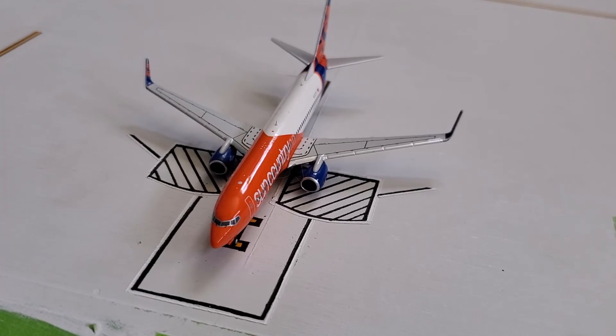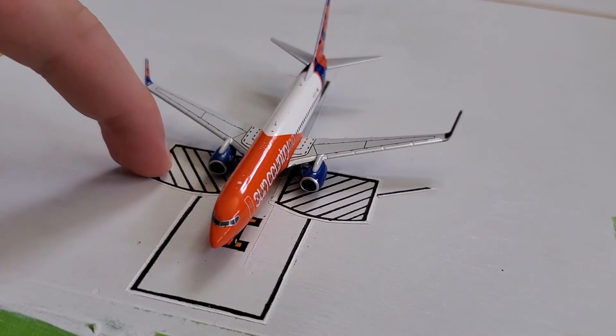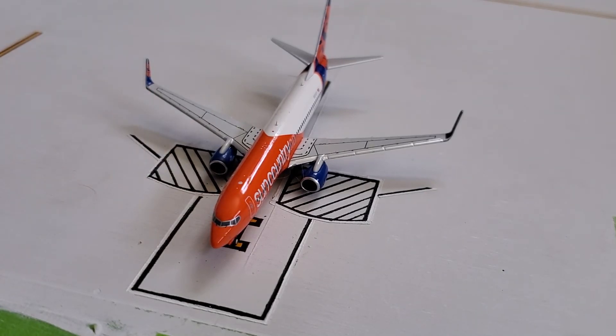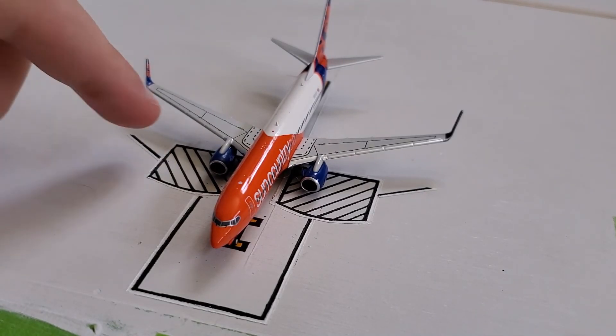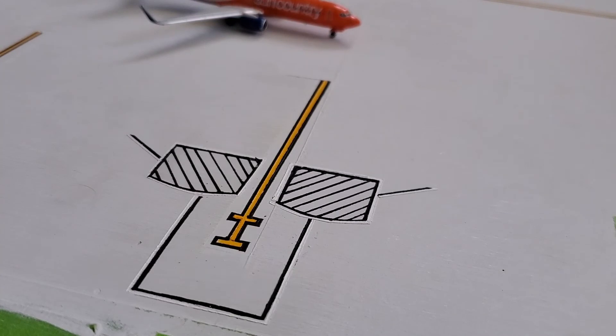One other thing — this is my only kind of finished gate. There are some gates that do not have these outlines yet. This is what this finished gate looks like and I think it looks really nice. Not all gates will look like this though — I will still have some red, white, and yellow gates. This gate just ended up black for some reason.